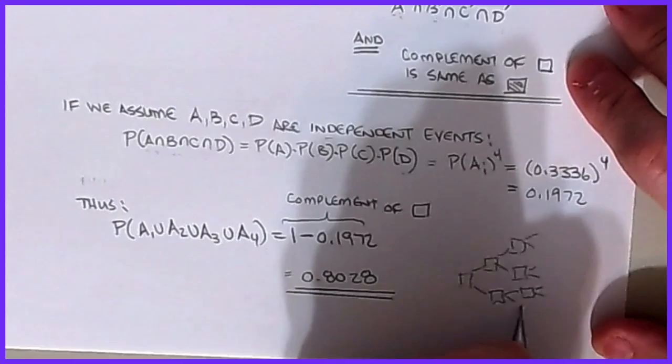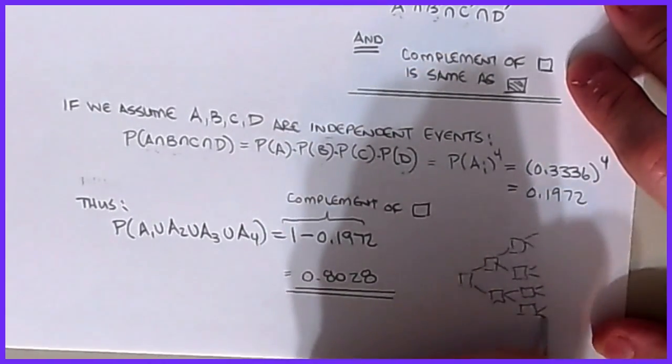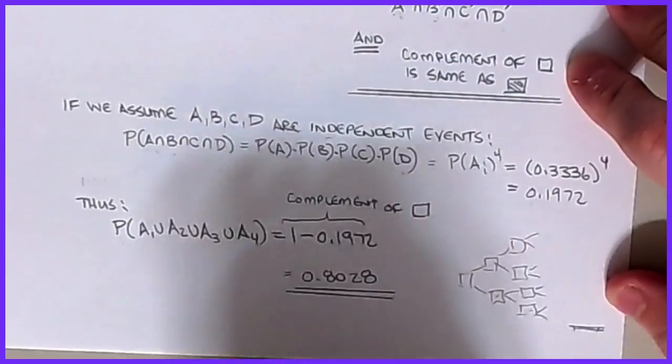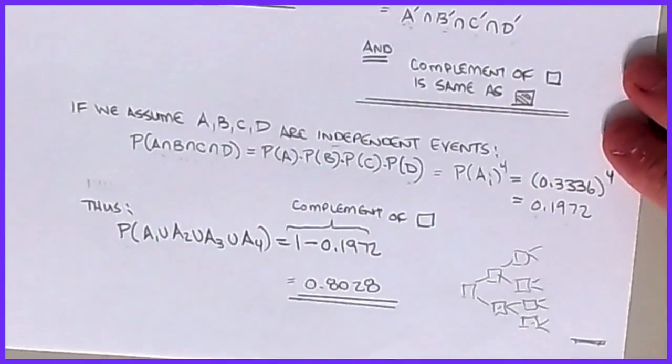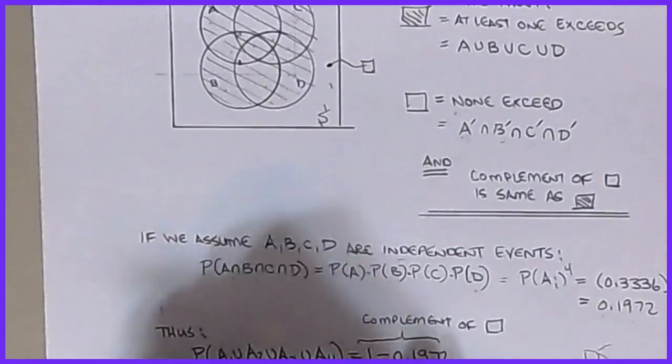This and this and this and this and this. And if you then add another branch on that, if this is a knot, there's only one outcome down here that we're after. Okay, in order to be able to find the complement, we're trying to find the sums of all of the others. Okay, so again, you can kind of pick your battles on how you want to approach it.